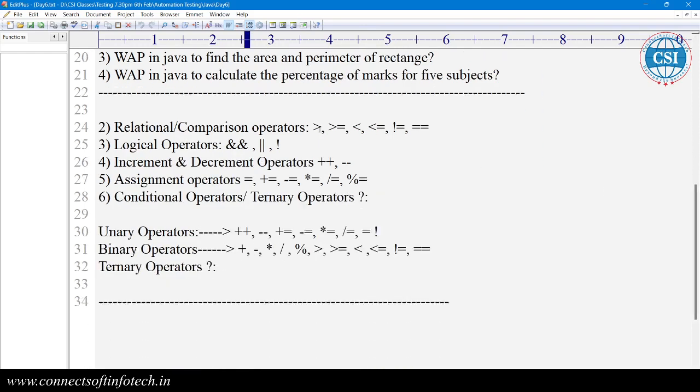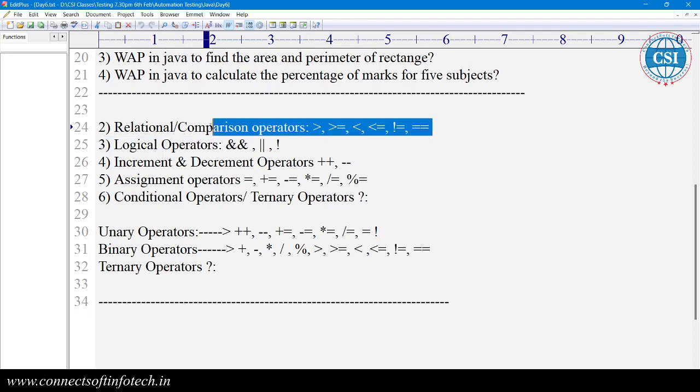Then this is the relational or comparison operator: is equal to, greater than, greater than or equal to, less than, less than or equal to, not equal to. We have seen all these operators because we have seen all these programs, right? So if you want to find the largest and smallest number, you have to use the relational operator. Yes, we need to use the greater than here.